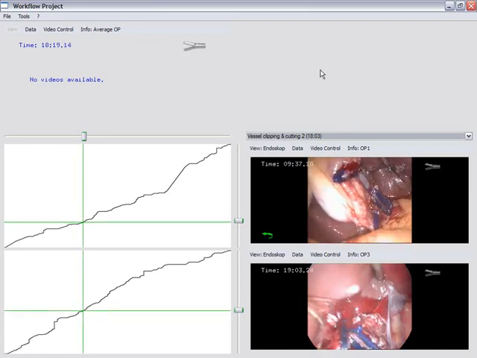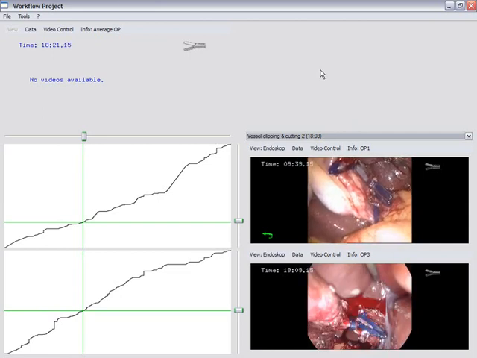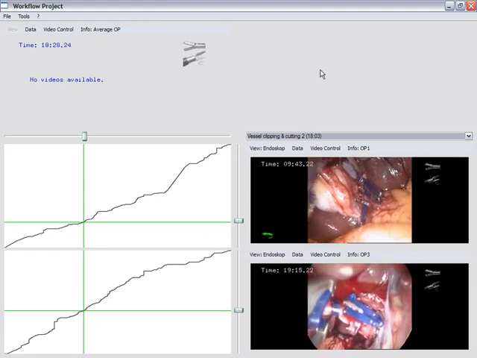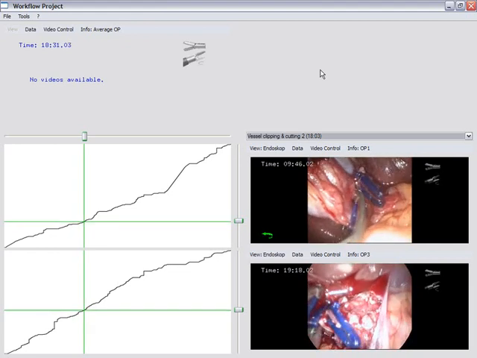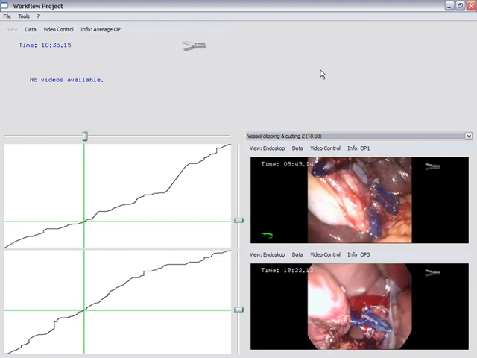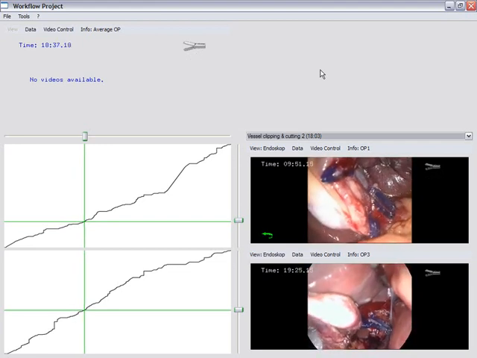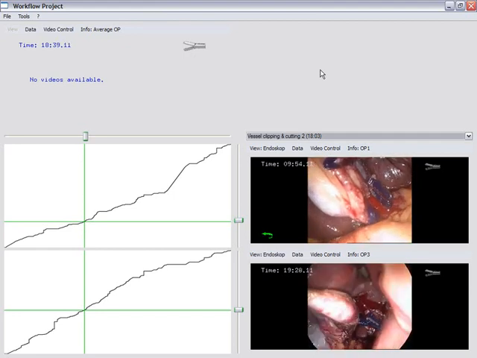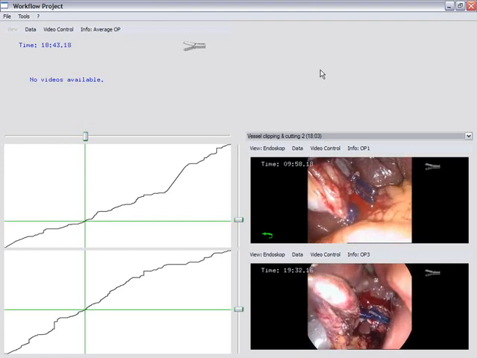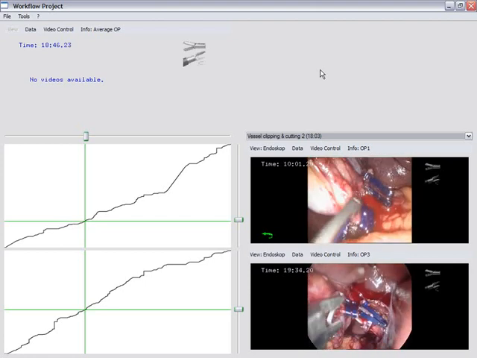Right now you can watch the synchronized playback while the second main vessel is clipped and cut. Again, these actions were performed at different time points in the original surgeries, namely at 9 and 19 minutes. At the right side of the video, small icons visualize the type of instruments that is in use right now. This information is read from instrument state vectors, which are read from the database for each second of the procedure.